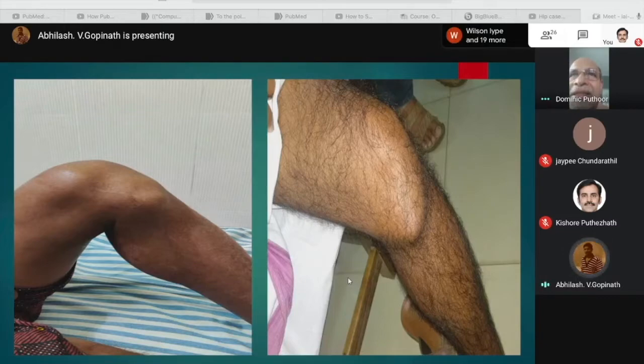Sir, medial tibial condyle palpate ചെയ്യാൻ പറ്റുന്നുണ്ടായിരുന്നു. But I think I have shown it to Tony also. I think just along the border, if you can palpate the tibia at a particular area, there is a depression.